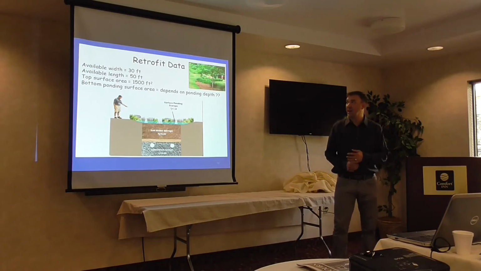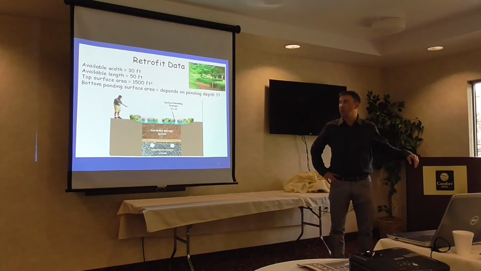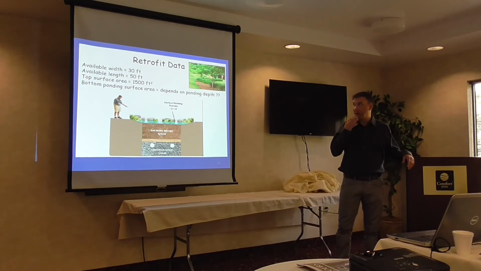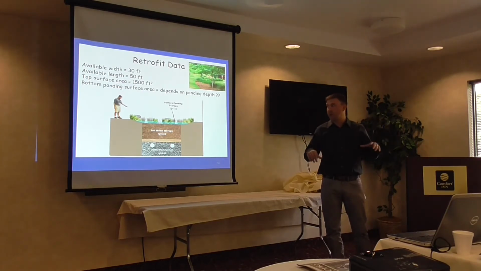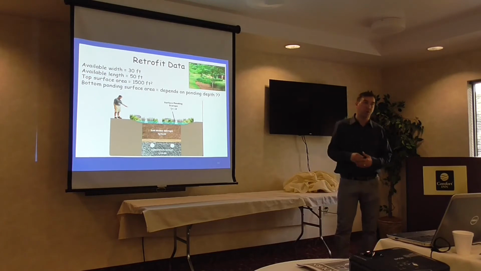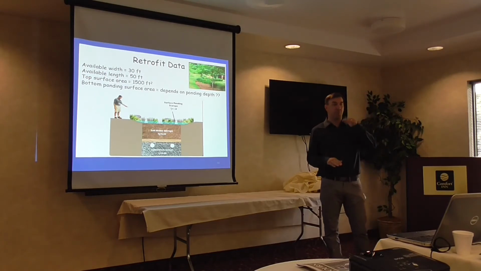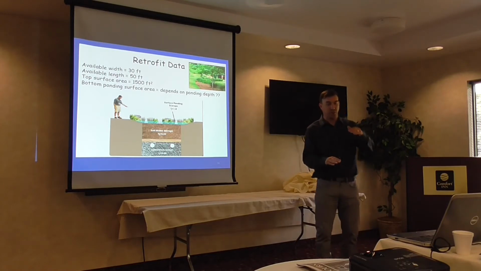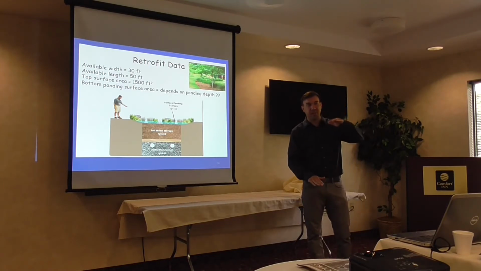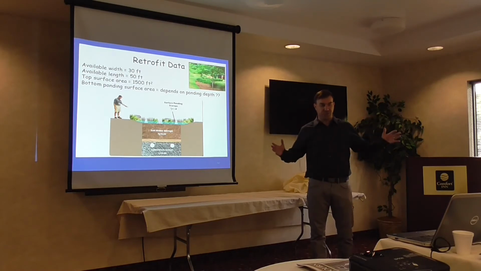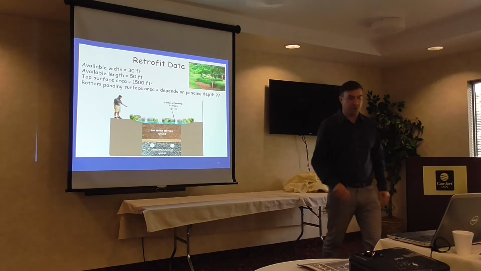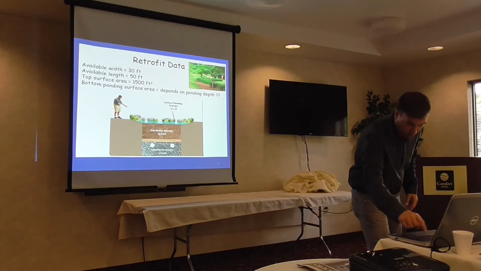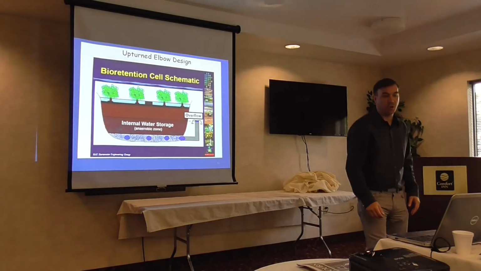So the data we're going to collect out in the field is what is our available width, what is our available length, what is our top surface area, and bottom surface area, in terms of what we think the actual size of our bioretention or our practice is going to be, and then what is the depth of ponding that we can get by doing that. So if we're going to dig it down a couple feet to get all of our systems in place and get a foot of ponding, then obviously that's going to require some side slopes, and we're going to reduce. So looking at that, and how much room we have for gravel and that kind of thing.